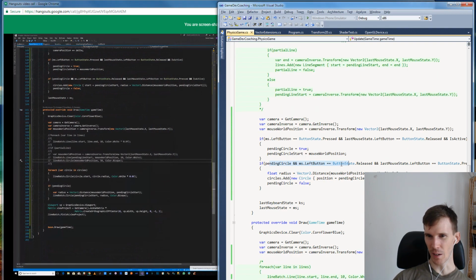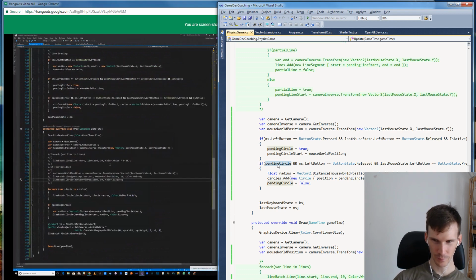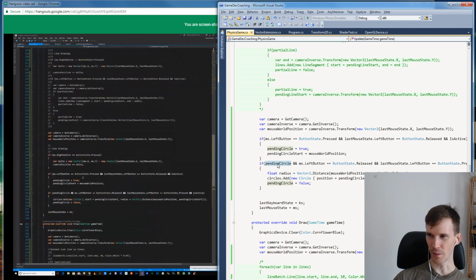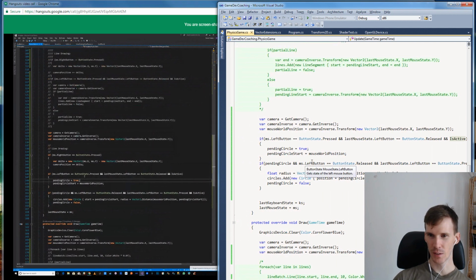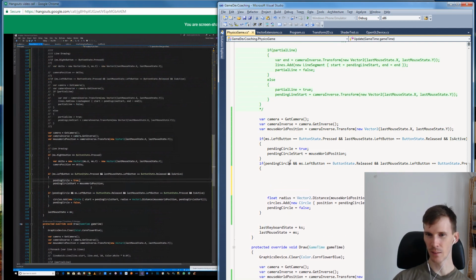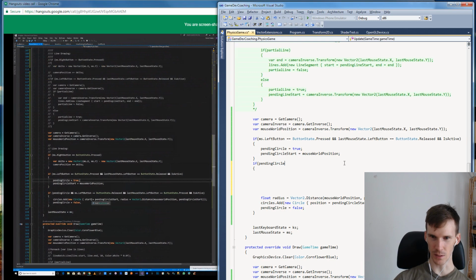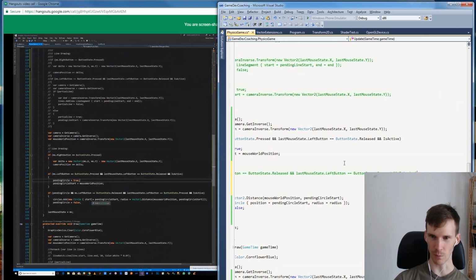So what we might do is think a little bit about this. If we have a pending circle, what can happen? Either the mouse can come up or is active can become false. So that's two different things that are happening. So let's just write what we mean. So that's what we had before.